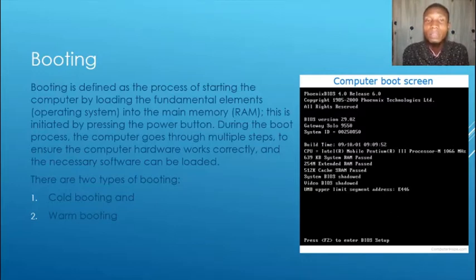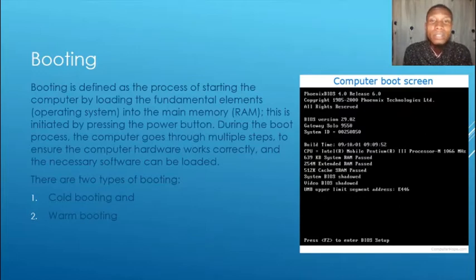All you observe is that you see welcome, and you see a kind of loading process. So that loading process, all of these now, they are taking place. The files that are being loaded, all of the hardware, they are being checked to be sure that they are in a good working condition. So all of those take place for the system to come on, for you to make use of it.